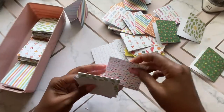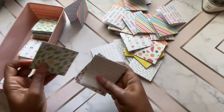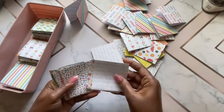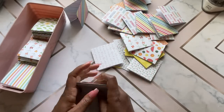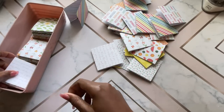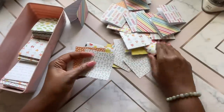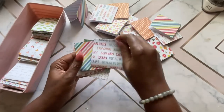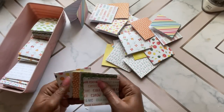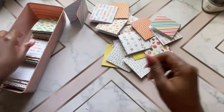1, 2, 3, 4, 5. Do I have enough? What do you guys think? 6, 7, 8, 9, 10. How's that one upside down? 1, 2, 3, 4, 5, 6, 7, 8. That's another peekaboo. 9, 10. Alright, so that's 70. 1, 2, 3, 4, 5, 6, 7, 8, 9, 10. Why is that one upside down? Okay, there we go. Alright, that's 80.